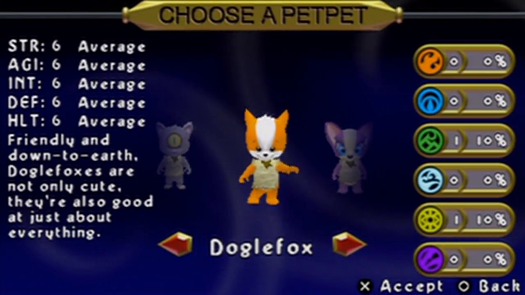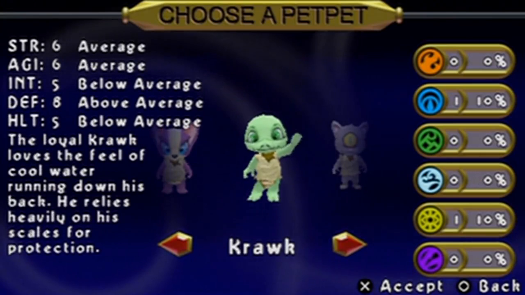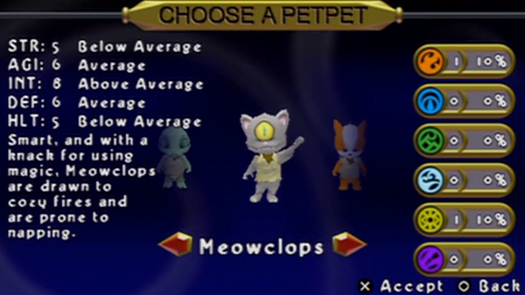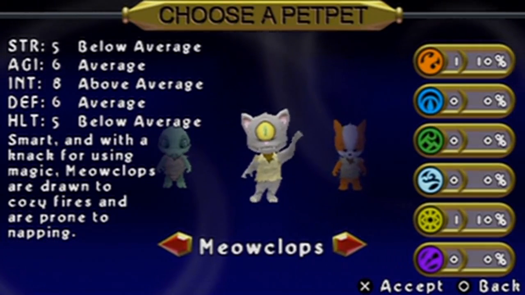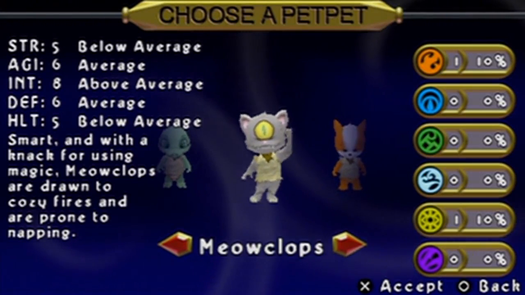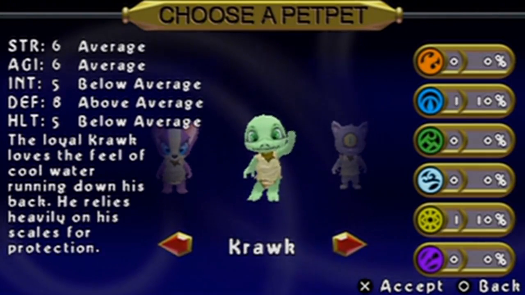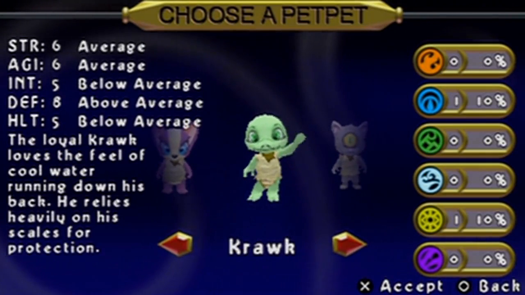And of course, you have a choice between a Dogglefox here, a Masu, a Croc, and a Meowclops. Now, if you notice the stats there on the left, don't really take too much notice of those. If you look at just solely the stats, they're kind of useless because you can just raise them anyway. However, there's a lot more behind the stats that you don't really know beforehand.